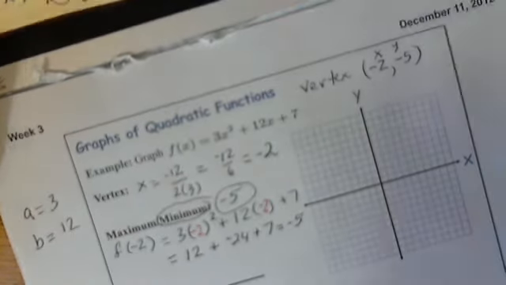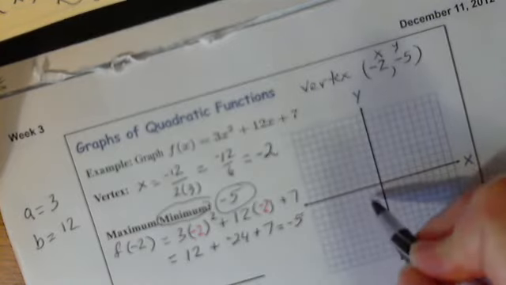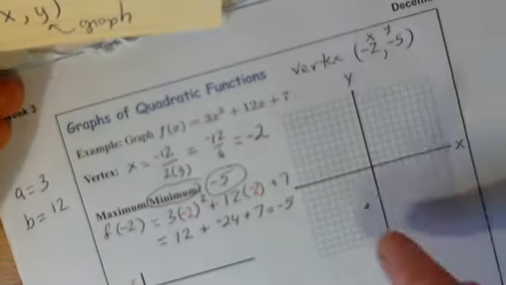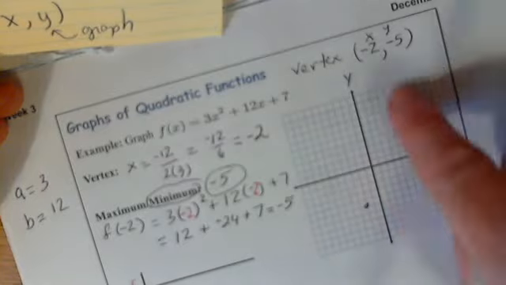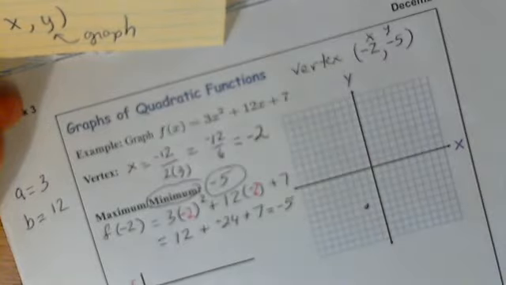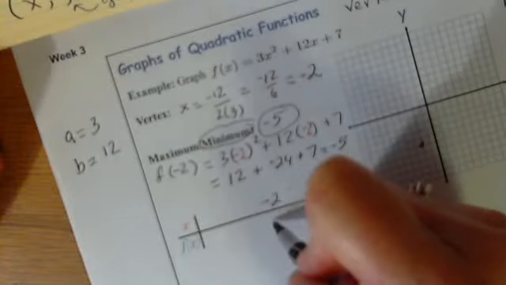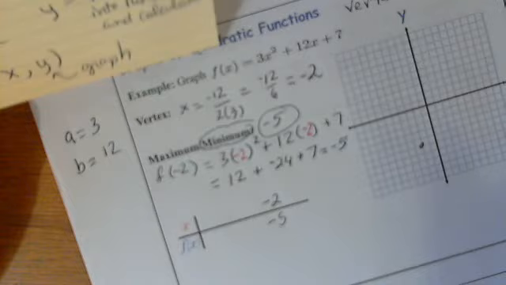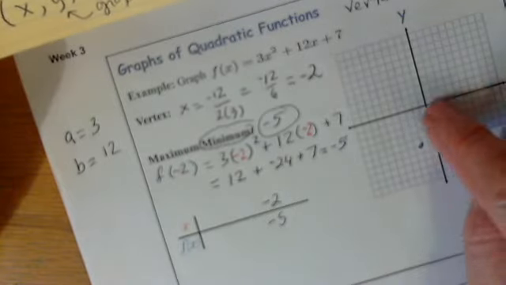And I'm going to graph that vertex right now. It's at negative 2, negative 1, 2, 3, 4, 5. It's right here. And I now want to get some values on each side of it to see the shape of my parabola, the shape of the cup. And in order to do that, I'm going to put my negative 2 for x and my negative 5 for y in the middle of this t-chart. And I'm going to find what y is when x is negative 1 and when it's 0.